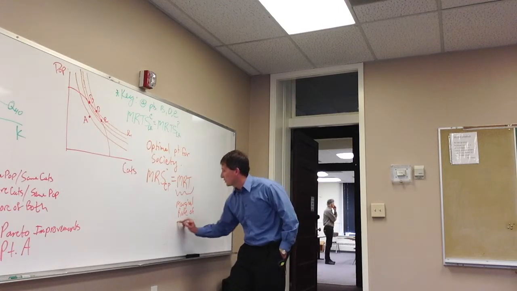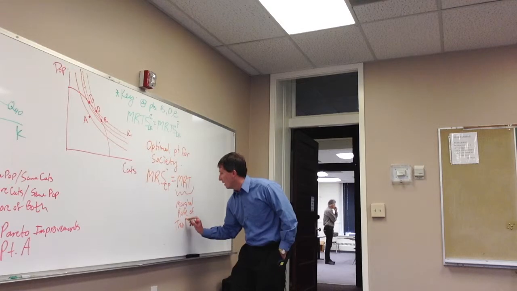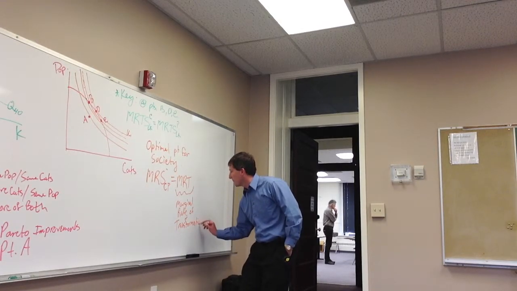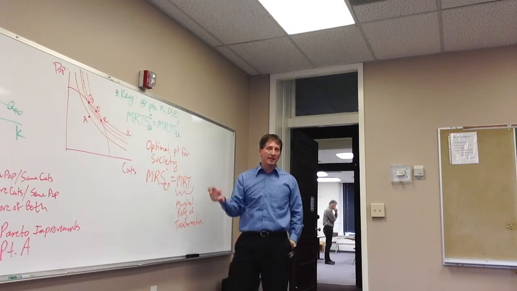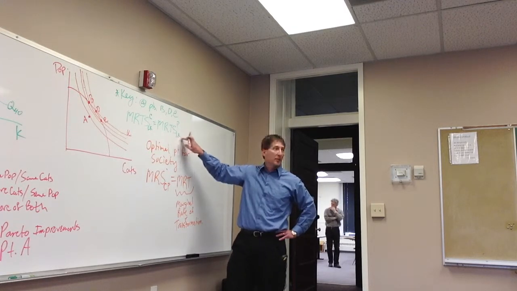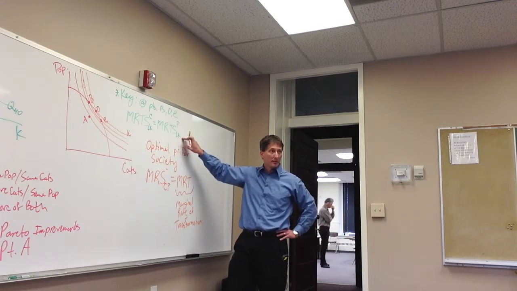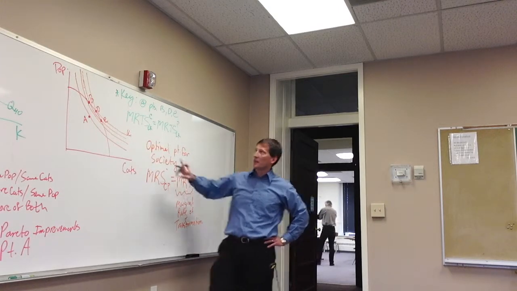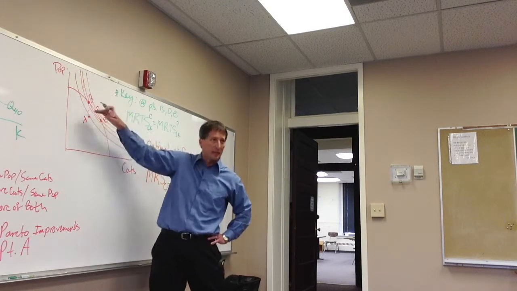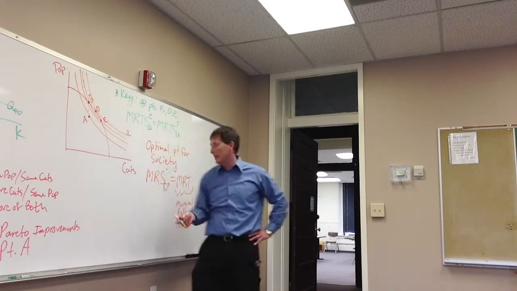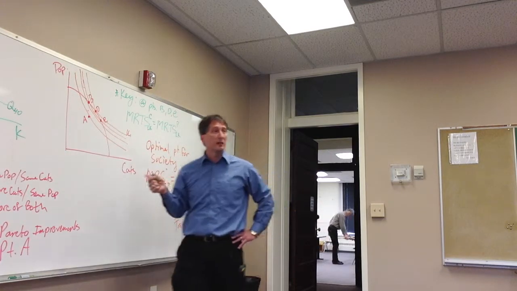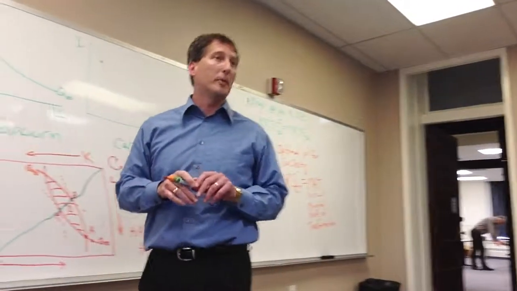Marginal rate of transformation. How does society optimally transform one output into the other? The marginal rate of technical substitution dealt with labor and capital substitution, the inputs. We're going to convert that just the way we did in Principles 101. Moving from point A to point B, we have to give up this many to get this many. That's the marginal rate of transformation. And so those two things need to be equal in equilibrium.